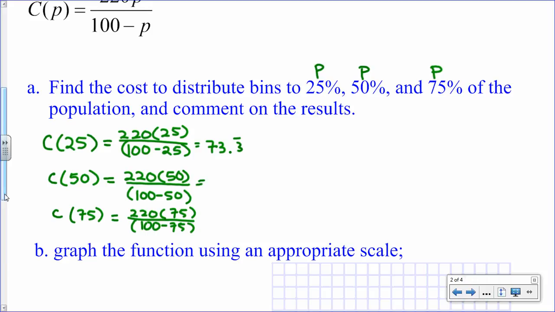Okay. The others don't sound as bad. What did you get for this one? For 50. 220. Okay, what about for 75? Okay, 660. Good. So comment on the results. So here's what I mean. These are in 10,000. So that's 4 zeros. That's 4 decimal places. 1, 2, 3, 4. So I'm going to fill these with 3s because it's 3 repeating.